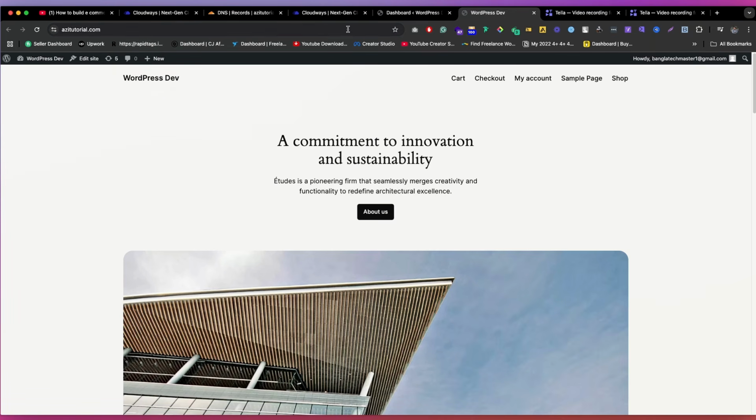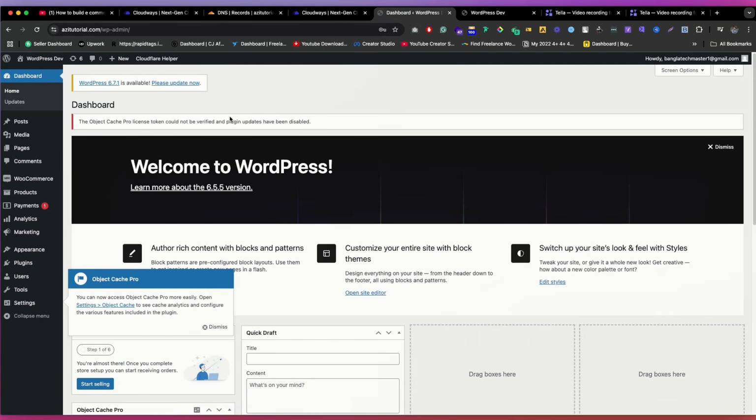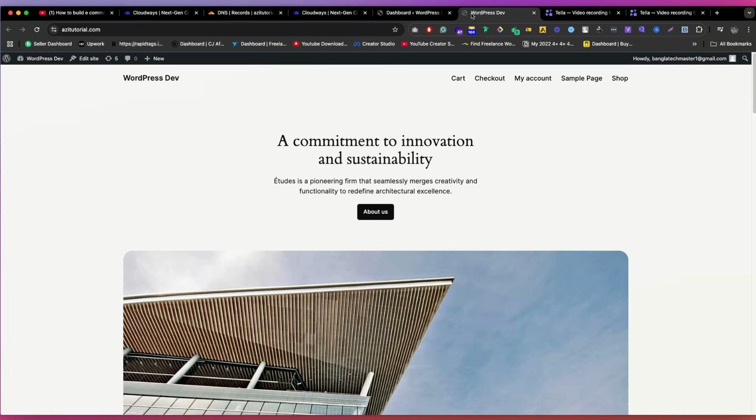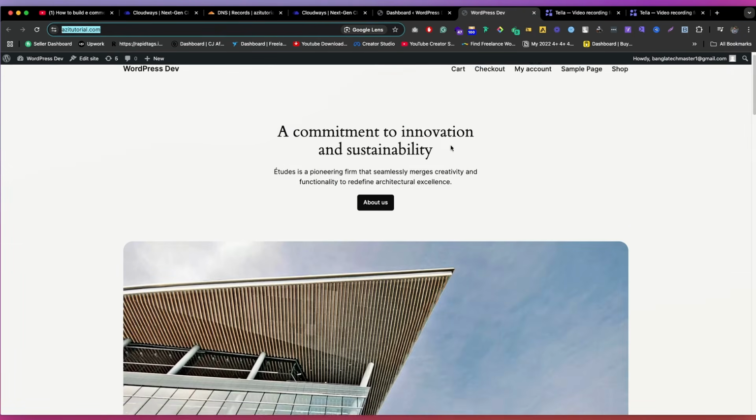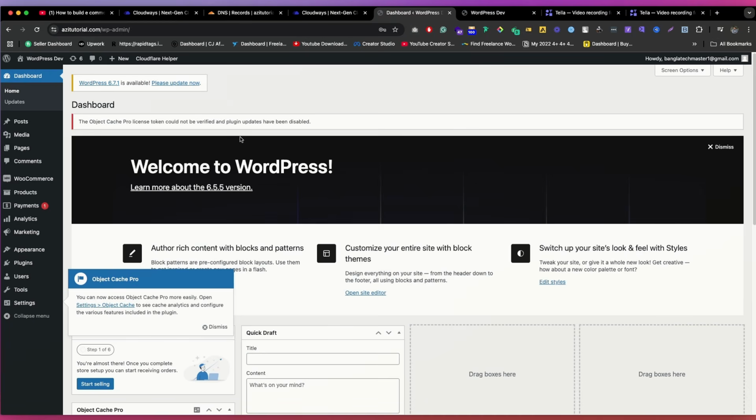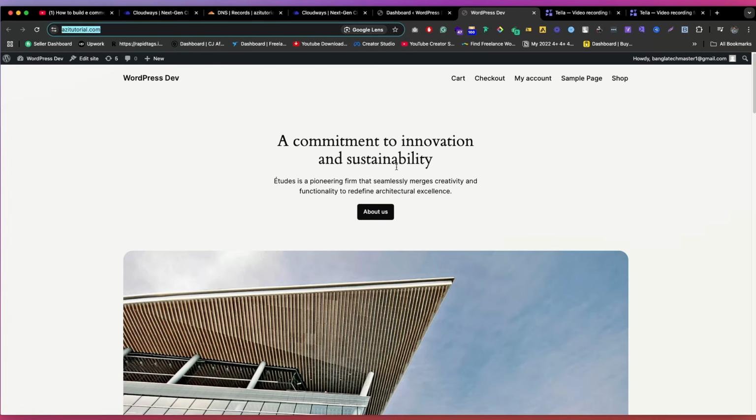I can manage whatever I want. In every WordPress website, there are two parts: one is the front end, and the other is the dashboard, or backend. The backend is for controlling your website, but the front end is what a user gets to see. So here is the front end that people will see, like a normal user. But this is the admin, where I can customize and manage whatever I want on my website. It's going to be reflected on the front end, and people will see it. If you don't understand, no worries, later we're going to do it and then you'll understand.